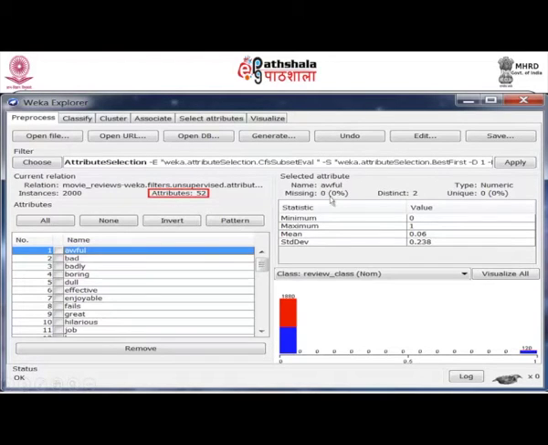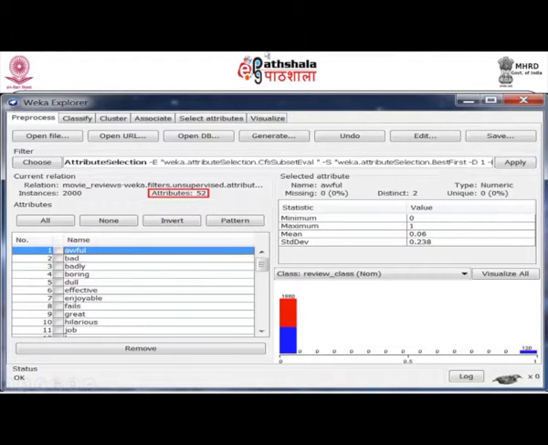Or if you have the data in a database, you can establish a connectivity. Suppose I have a Java application and connect with the help of Weka for analyzing my data, then I can make use of Java database connectivity and establish a connection to the database and import it.